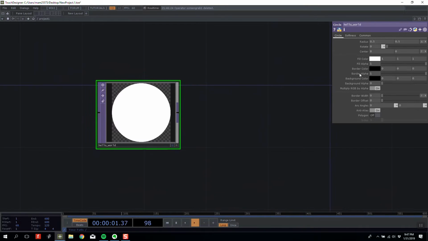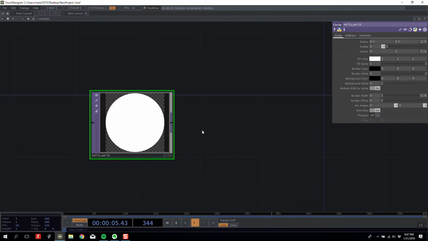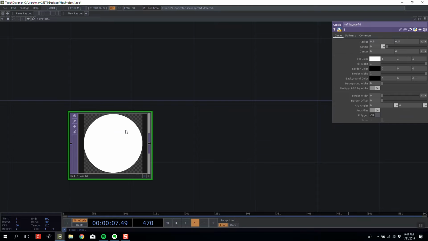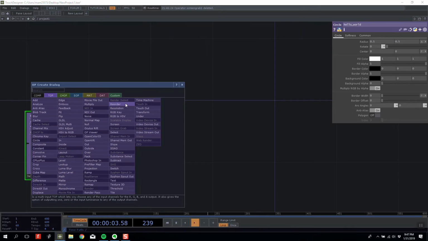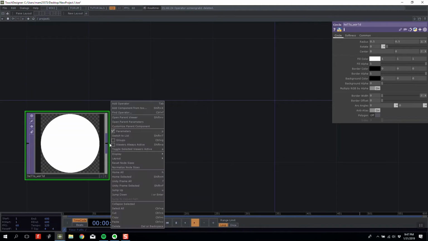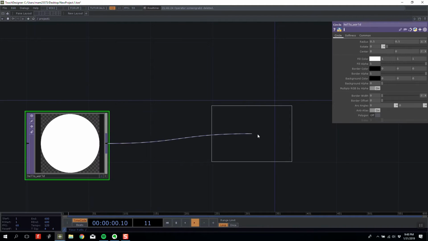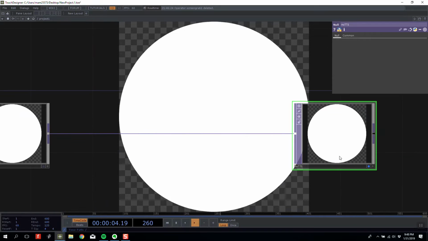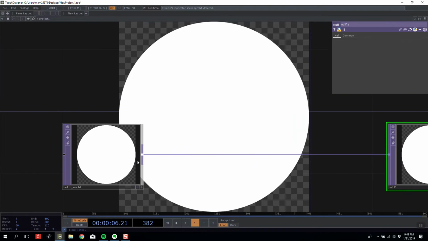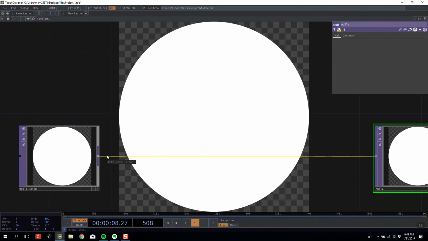Back in the circle tab, I'm not going to change my color because I'm actually going to explore a different way to implement a color change that allows me to use one circle to create an entire smiley face. So like I did in the past, I'm going to implement a null to be the ender of my chain. And I'm going to turn on its display parameter so I can see it in the background.